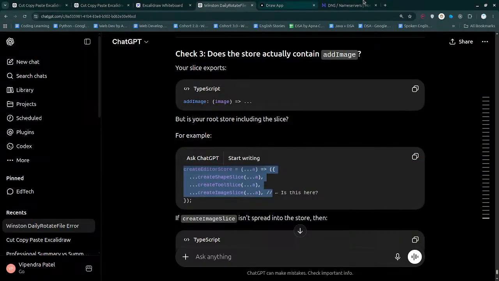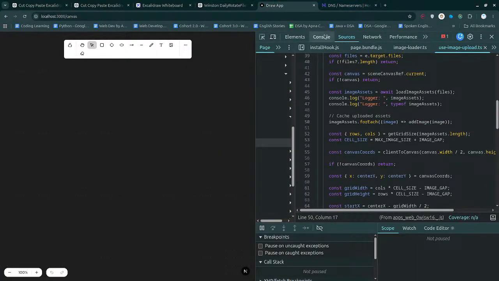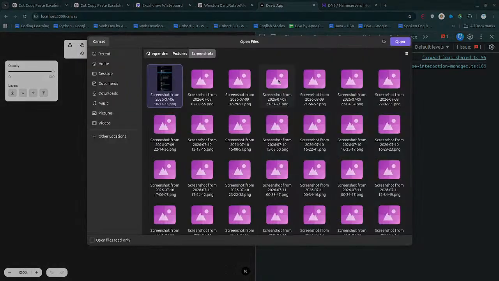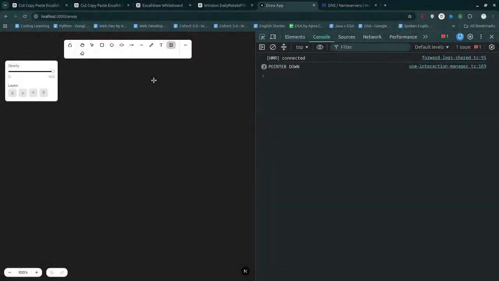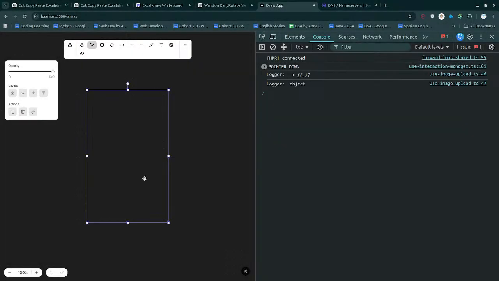Now it should be fine. So still we are not getting any image over here.